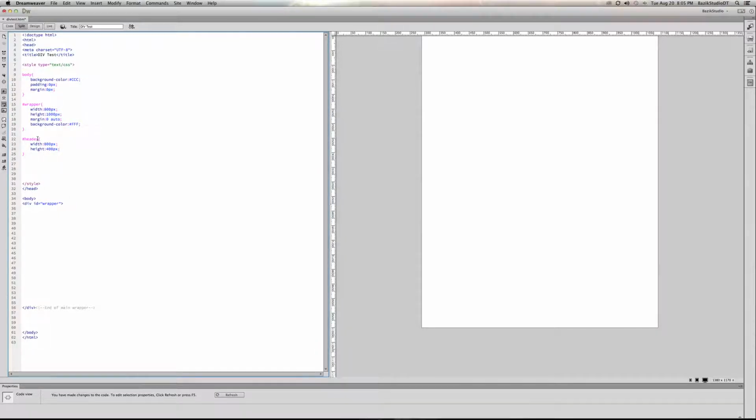400 pixels, okay? Now, we want this to be in the center, but because we already have our wrapper that is in the center, what we need to do for the header to be flush over here to the left is a command called float, okay? Now, as I had mentioned in my previous video, this had given me a really hard time.